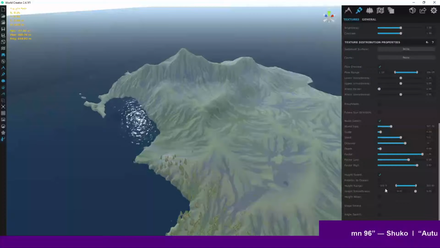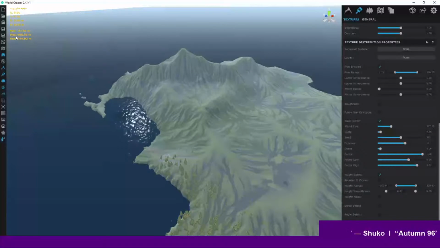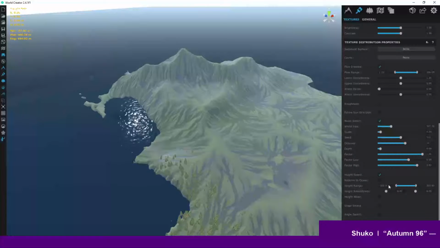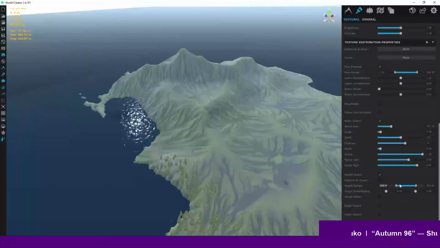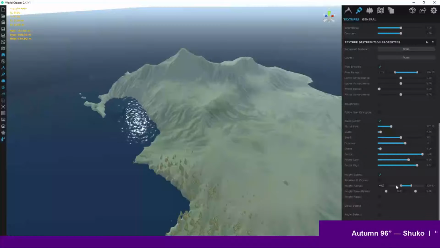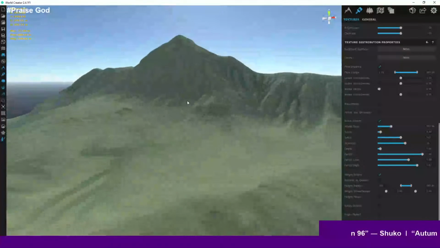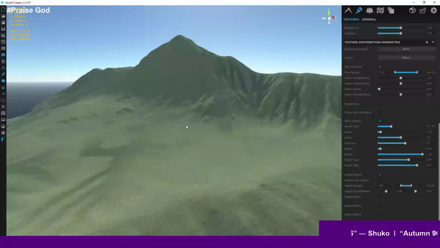Alright, so the height range, say we wanted it to, what's the highest peak here? 408, so say I wanted it to be from 400 to 500. Where's my mouse? Or 200, let's say 200. You could see the cutoff here.